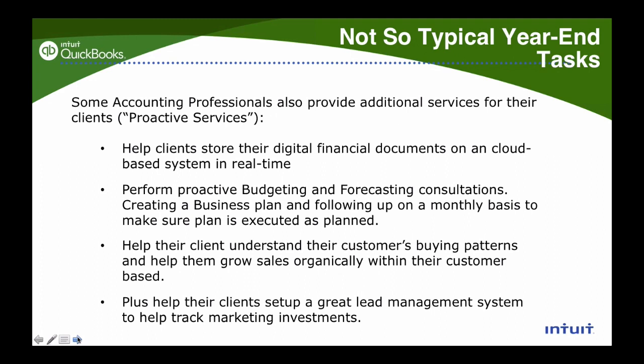Also, getting the documents ready, that sort of thing I like to do proactively at year end, so not at the end of the year. So end of the year is typically when the year ends, and that's really what most accountants call tax season, which is typically when we actually get all the banks reconciled, we get everything closed up, we make the adjustments, we make the tax reporting.